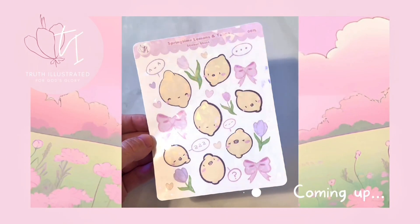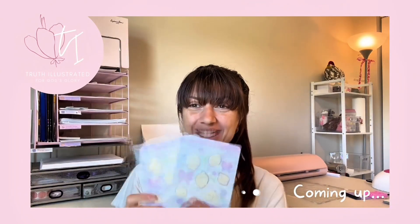They turned out so wonderfully sparkly. It definitely took some trial and error to get these right, but I hope I showed you the settings that will work for you too, so you can really create your own and just have fun — because now your artwork goes from your mind onto an actual sticker sheet, and people can take that and stick it on whatever they want.